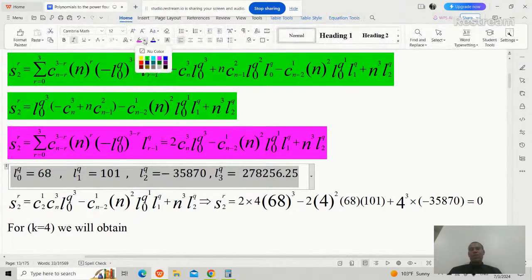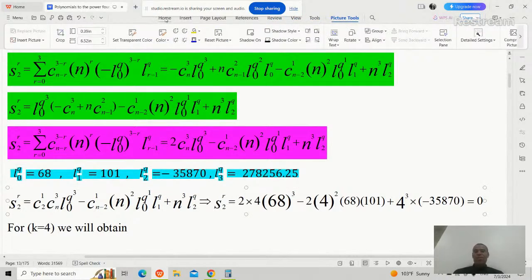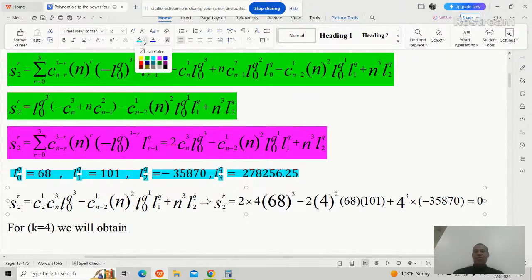S2. Okay, learners, don't forget that this formula for S2 has been generalized for any polynomial to the power n, meaning any polynomial to the power n to be solved, you should calculate it as k minus 1 of order r. Of course, according to my own method, this will help you to find your new polynomial that is related to the original polynomial that you are going to work with, to work out its exact roots. Okay, let's now work, learners. I will just calculate the value of S2 if it is possible.